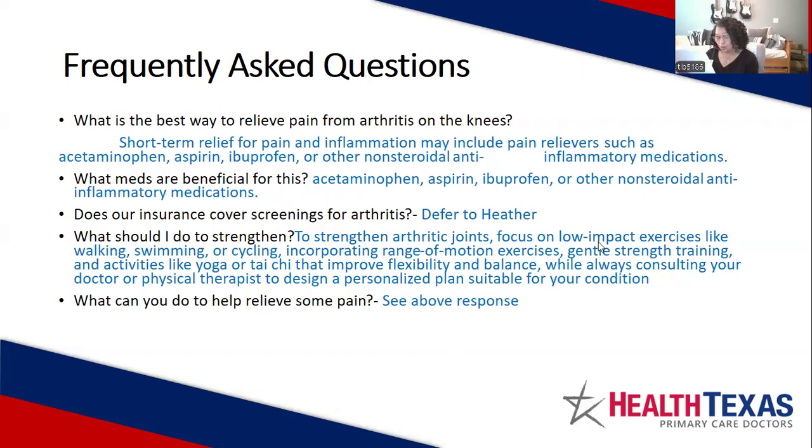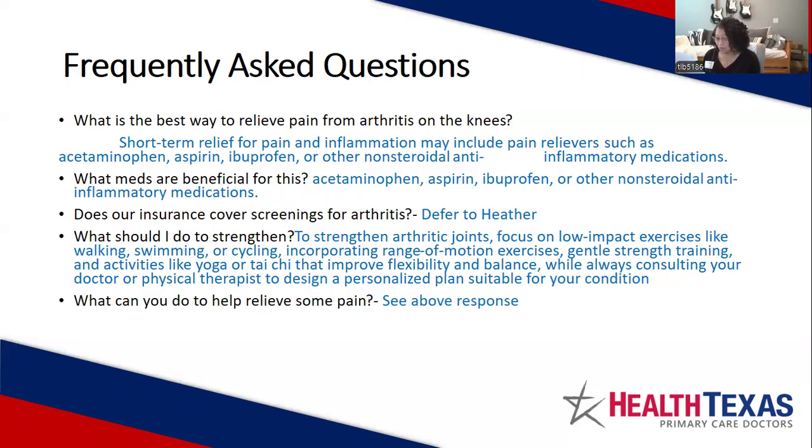What should I do to strengthen? Again, one of the best things to do is swimming, the low impact exercise. Walking helps. What you want to do is start out slow, choose a distance that you can walk that does not cause you overexertion or severe pain, and then continue with repetition of walking that distance for a period of about 2 weeks. And then from that point, try to extend the distance as you can, moving further and further. That helps to promote strengthening as well.